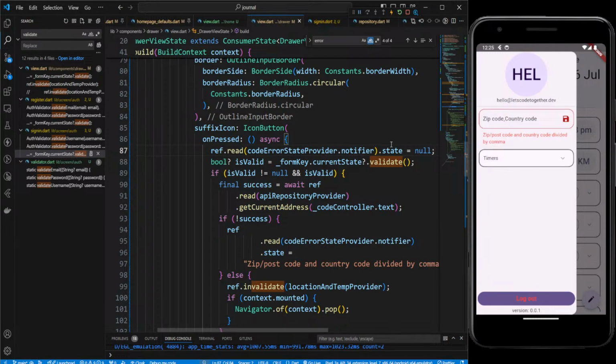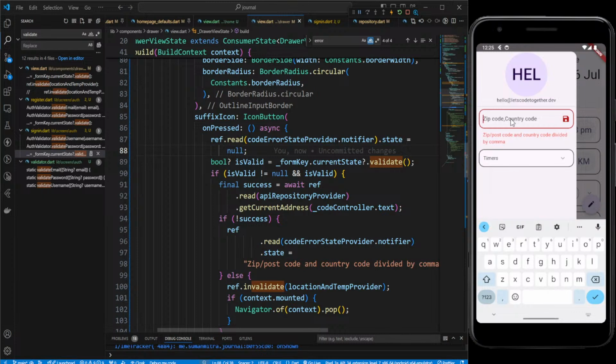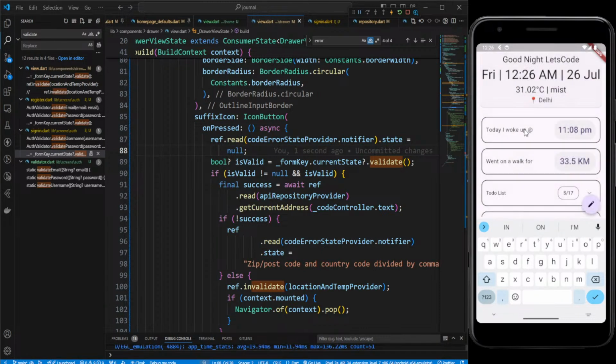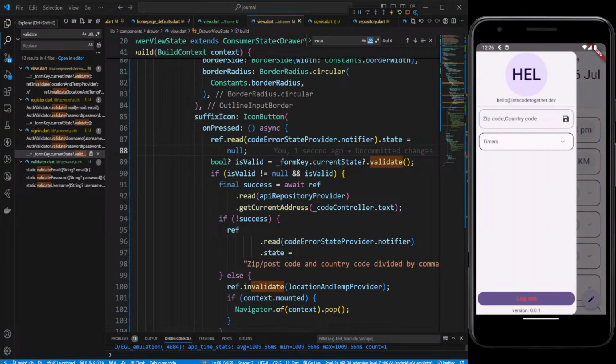Okay, let's try. We don't have to reload this time. We can just save, and here first let's put a wrong one, abc. This is correct by the validator but wrong by the server side, right? Because this is not a correct zip code and country code. So you get this, right? But now if you pass a correct zip code, so 11004 and IN, this error should be gone, right? So click on this, the error is gone, and you get correct. Okay, so this part is working for now.